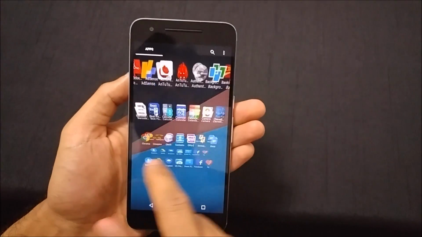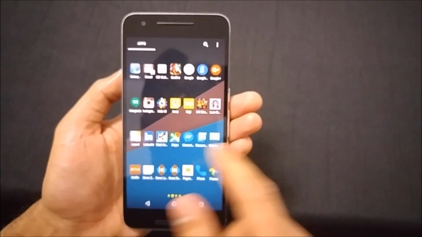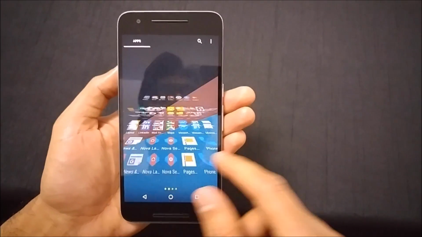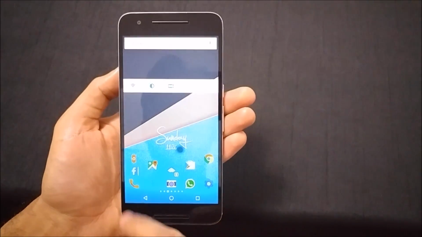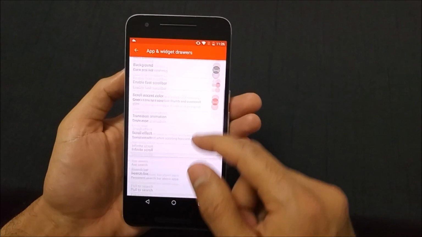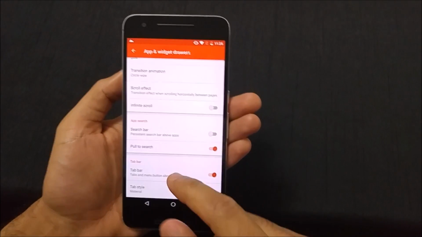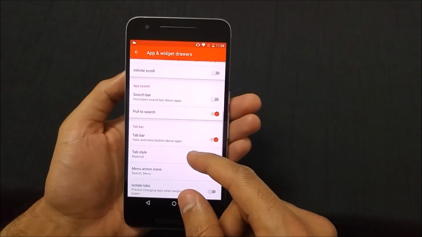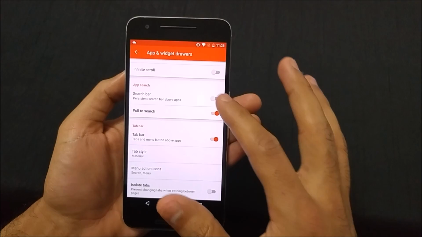So you guys have to pay attention to these things. So now you can, because not everything works. Everything is interrelated, so you have to have the right settings for different options in there to be able to use certain features. Then we have the search bar, so you can basically have a search bar in your app drawer as well.